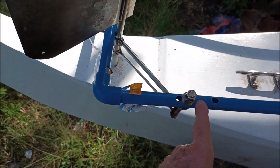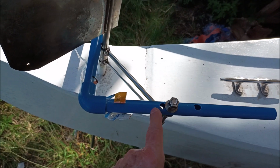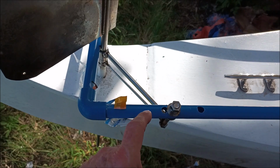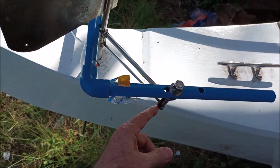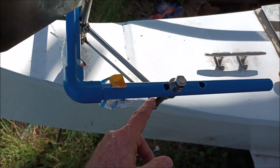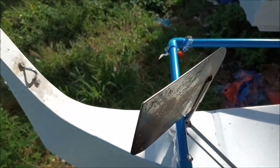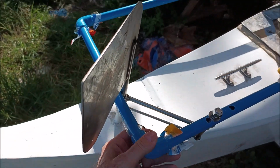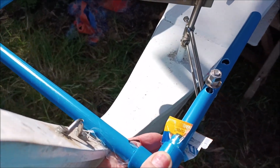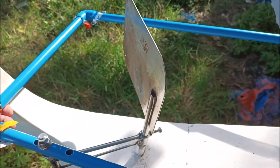If I move the hole a little bit further up, well, I don't think it's going to work. So anyway, we tried it here, we tried it here, we tried it with a 3-inch longer arm, and that didn't work at all. So then we cut it off here. I cut this off here and welded this bolt on here. And after we calculated and tested it the last time we were here, it looked like it would be a roughly 60-degree turn when it hit there. And so when you come back like this, then it hits here, boom, hits the back, and it's the same 60 degrees on that side.